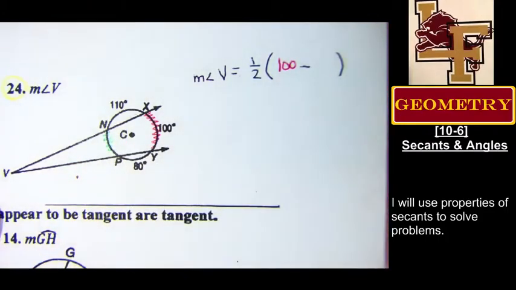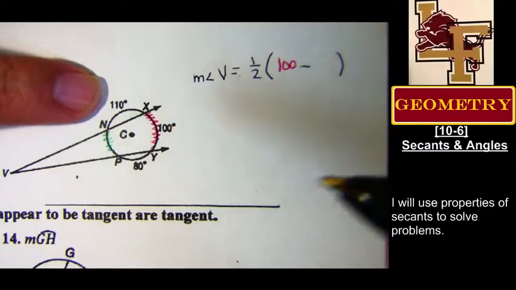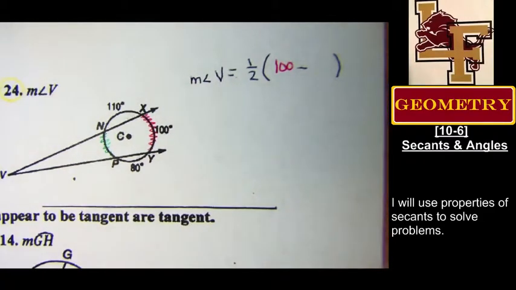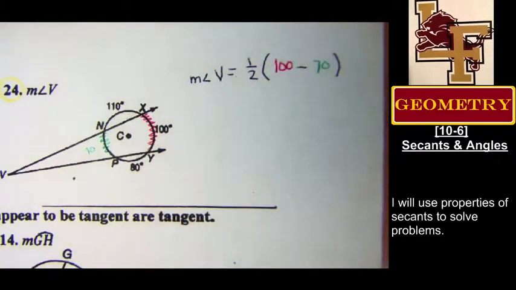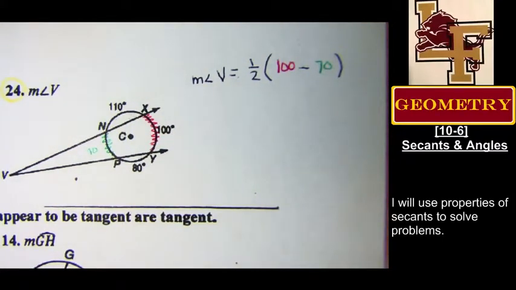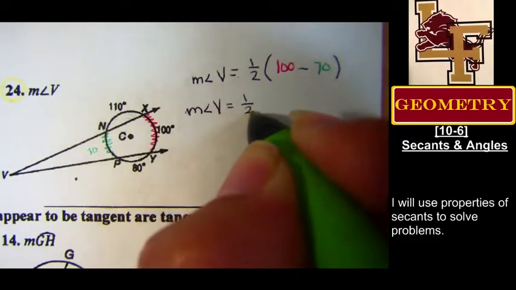I don't know the measurement of that little arc. But do I have enough information to find it? Yes. Tell me how. You subtract 110 from 360. Okay, I can subtract this 110 and this 100 and the 80 from 360, and that should give me the measure of that small arc. 70, you said? So she says 70. Those of you with calculators, punch the numbers, make sure she's good. Yeah, 70. All right, confirmed.